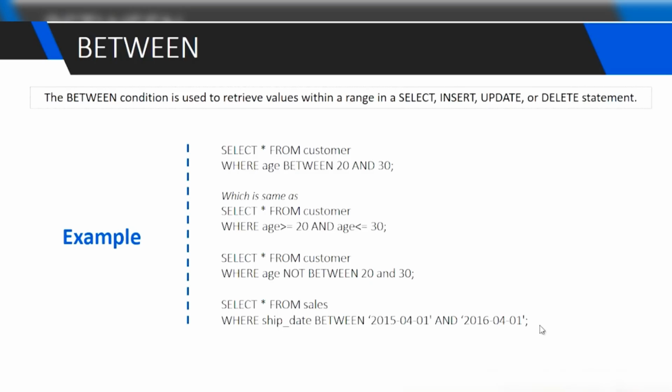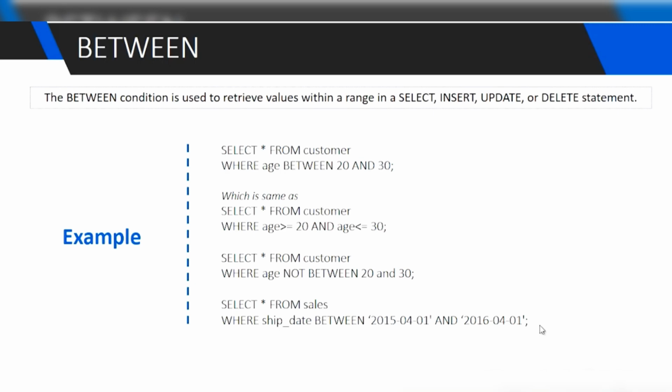Also, another thing you can note is the BETWEEN statement can be used with dates also. So if you want to find out all the data points which belong to a particular time range, for example, all the orders that you shipped between 1st April 2015 to 1st April 2016, you can find that using the BETWEEN statement such as this.